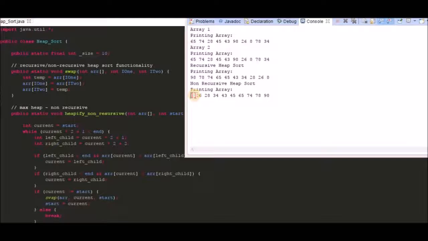So the first element is the smallest element and the last element is the largest element. So as you can see, if you want to sort an array in a decreasing order, all you need to do is use min heap, and if you want to sort the array in an increasing order, all you need to do is max heap.